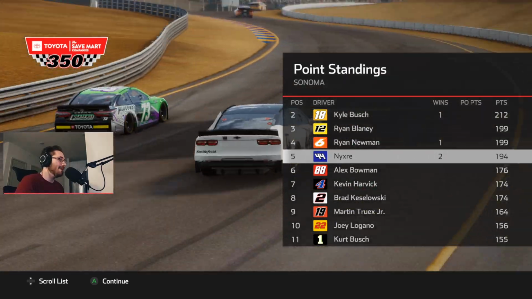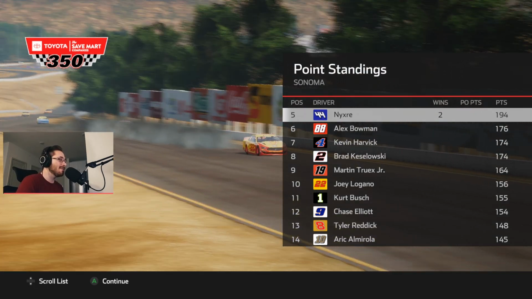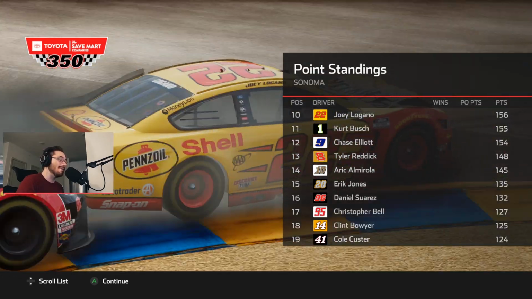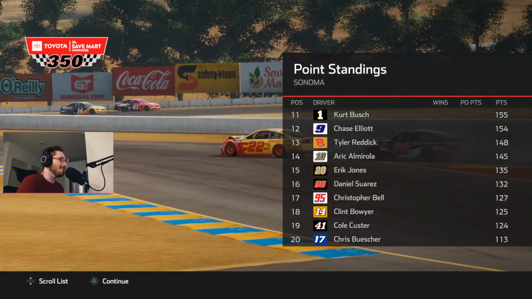But I will go ahead and look through the rest of the points so you can find your favorite driver. You can see that Chase Elliott kind of struggling down there in 12th place, a bit low for a Hendrick car. Alex Bowman up in 6th place. Look a bit farther down, you can then see that Christopher Bell, 17th. Daniel Suarez, 16th in points. You got to say, very impressive to see a car like that. That's usually a backmarker running that far up in the standings this late in the season.